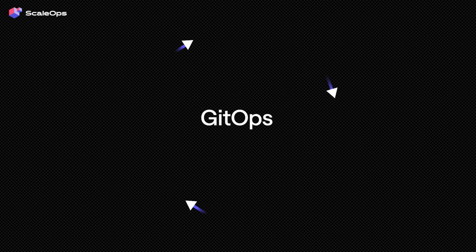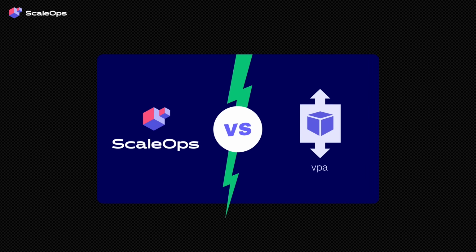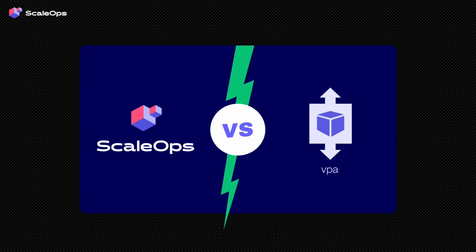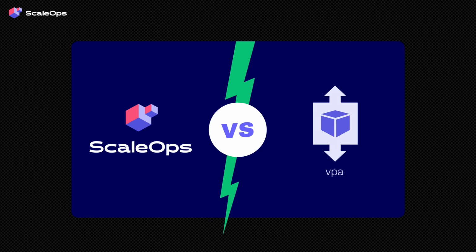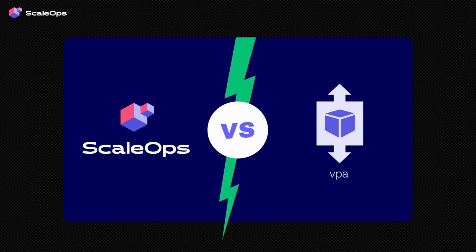And of course, it fits your workflow. Every policy is just a Kubernetes CRD. It lives in Git, it's version controlled, auditable, and transparent. You set the guardrails in code, ScaleOps automates the optimization. Finally, context. Context means understanding why your workload is crashing, not just that it crashed. Because if you automate the wrong fix, you just make things worse.